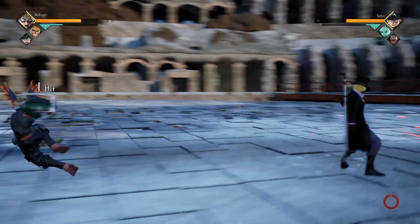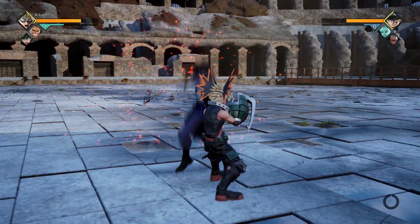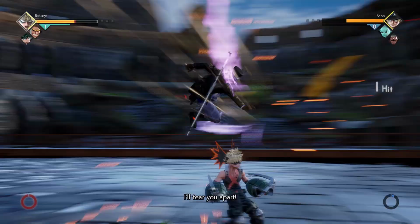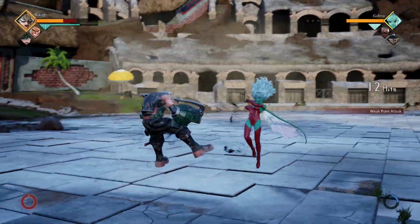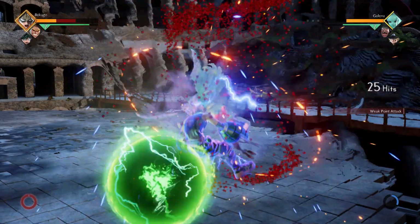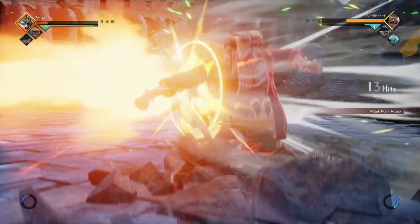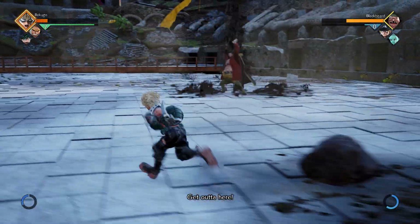Uraraka and Asui were training with Ryuko, the blue eyes white waifu of the series. They were training in decision making. Deku, surprise. Momo Yaoyorozu in a nice looking cape. I like this. If someone can send me art of Momo in this cape, I'll give you like $5. No cap, I'm lying. She was training with the magic hero Majestic, which, let's be fair, I don't even know who this hero is, but I feel like they're a perfect match. She was training in prediction and efficiency.